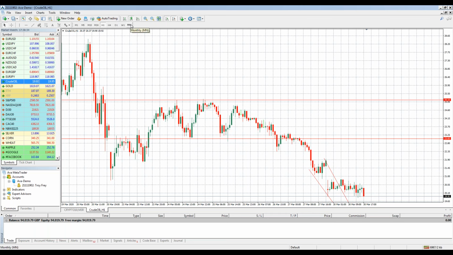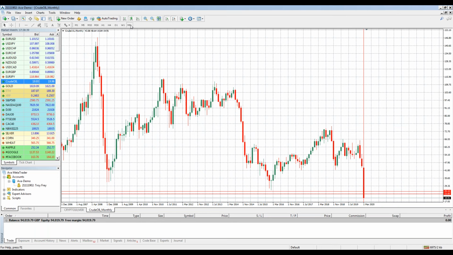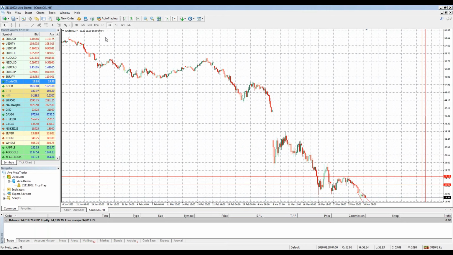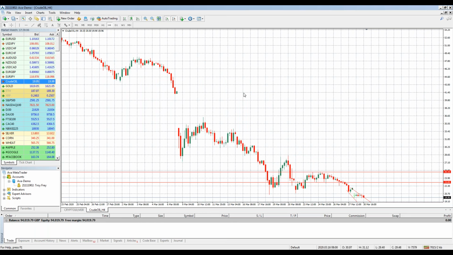So you might say, well, it's too late to get in on oil if you think it's still going to drop. If we go to the 1 month candles, and then I have to zoom back a bit, you see back here in 2001 is the last time oil was lower than it is now, and it was down around 15 a barrel in 2001. Okay, so there's certainly possibility that it could continue to drop. What could happen if, let's say, unexpected news with Russia and OPEC comes out that they come up with a deal to cut production? What do you think might happen to oil?